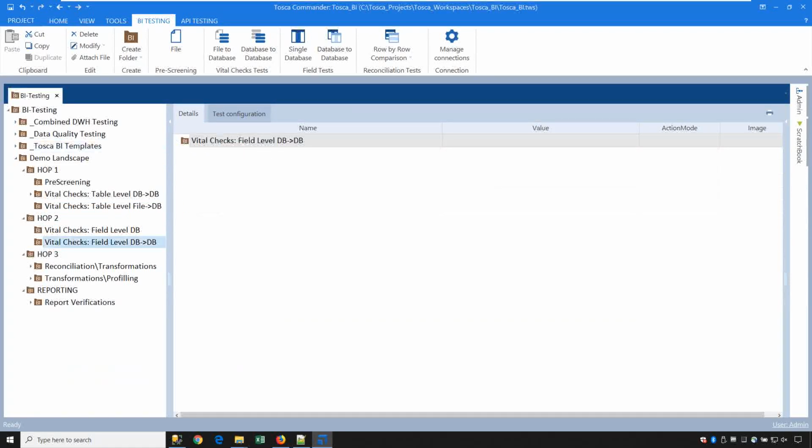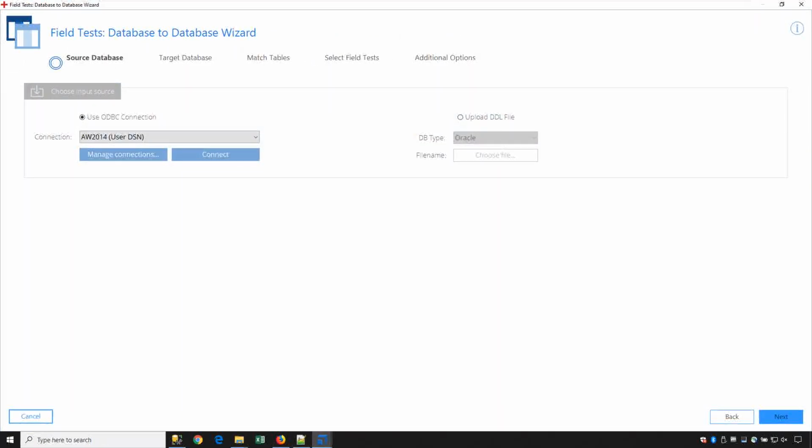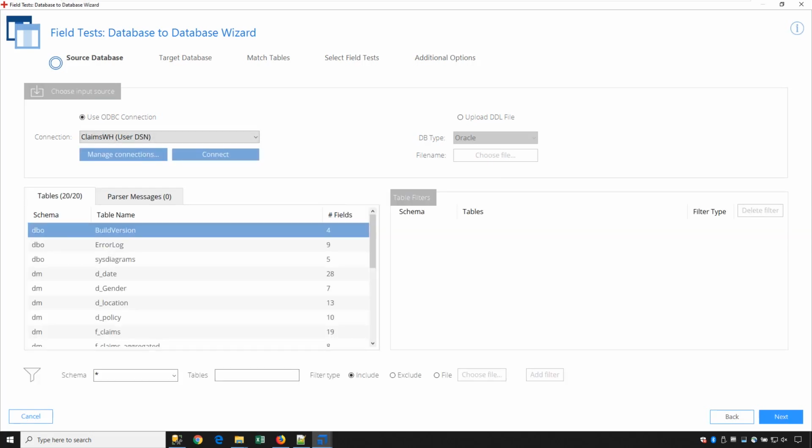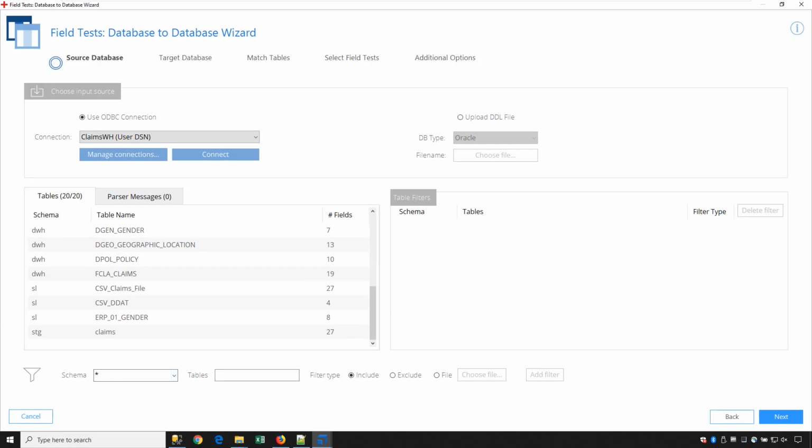I can now carry on and say, let's go database, select the right button there, and I can go through the wizard just like I did for all the other selections of the different types of tests. This time I'm going to use my claims warehouse. I'm going to connect to it. It's a smaller database with not as many tables, but you'll see how we can do database to database comparisons. And in this case, I'm going to use the filter, but not the table names. I'm going to use the actual schema. So I'm going to compare the warehouse to the mart, all in the same table, but just for today's example.